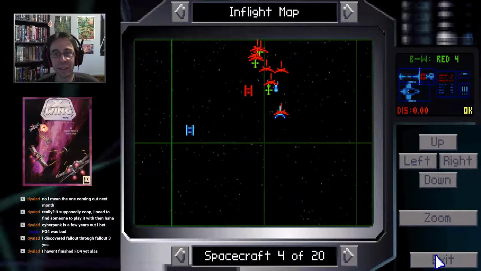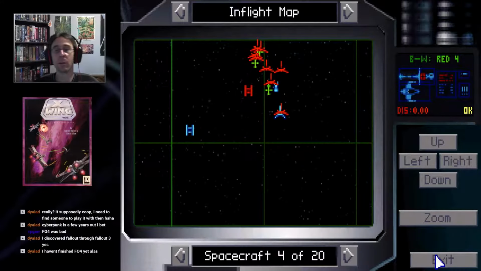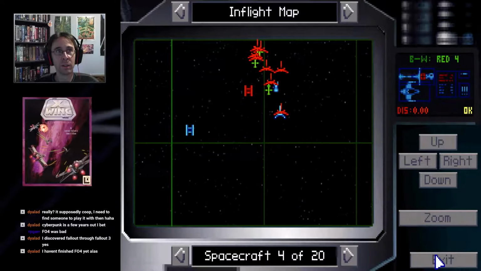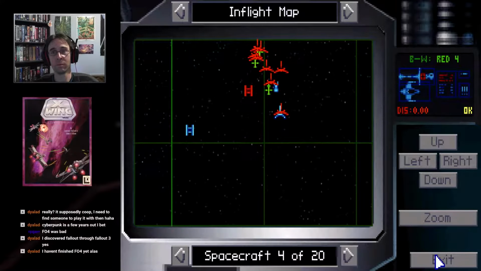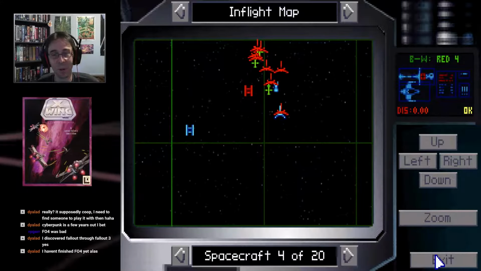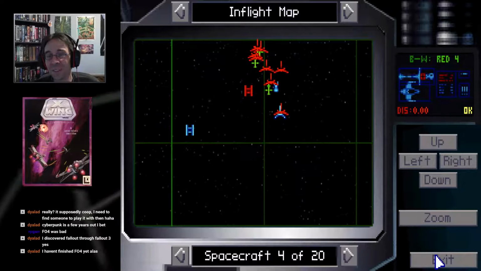But yeah. They didn't wow anybody with the new Fallout trailer or anything. It was just, here's a new Fallout. Do you know anything? It's supposedly co-op. Supposedly. When does it come out?